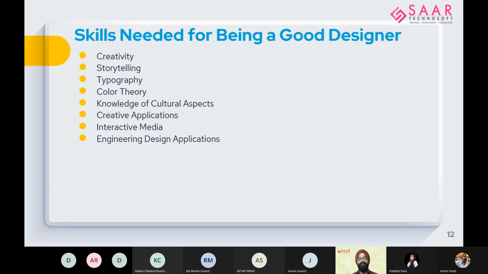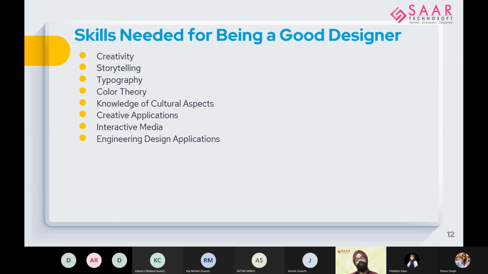So basically, engineering design applications include AutoCAD, Siemens NX, and SolidWorks. All these applications are related to engineering design.